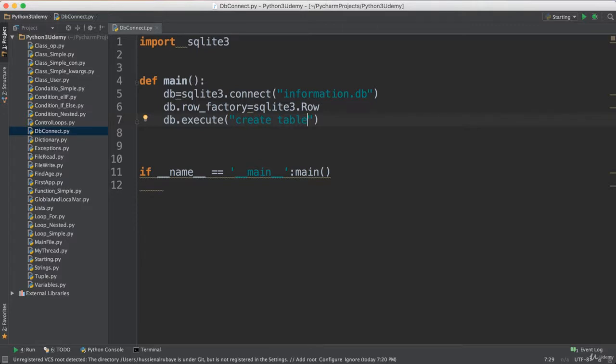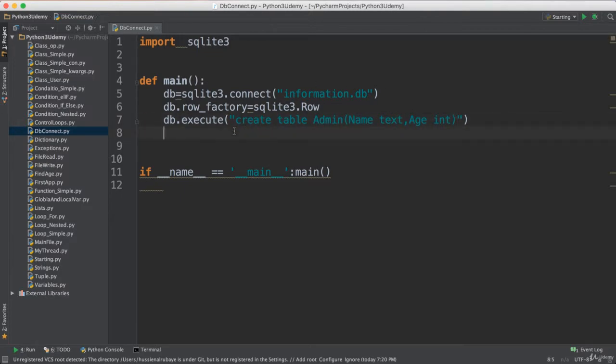To create a table in SQL, you write create table, then you give it the name. For example, I want a table for admin. It has two fields: name, which has data type text, and age, which has data type integer. And that is how we're creating the table.